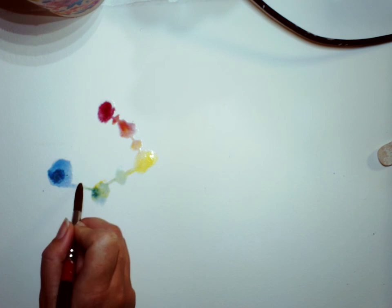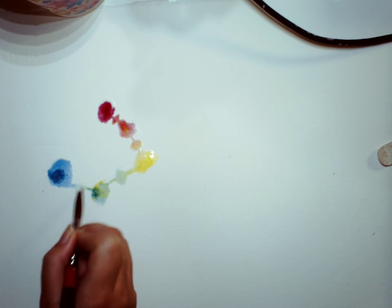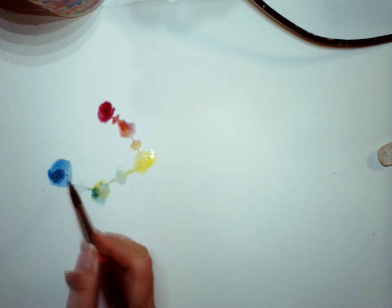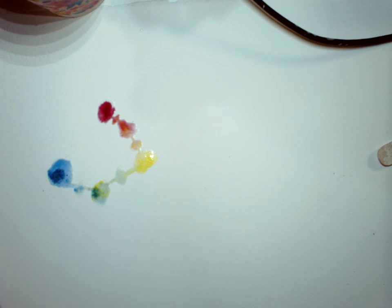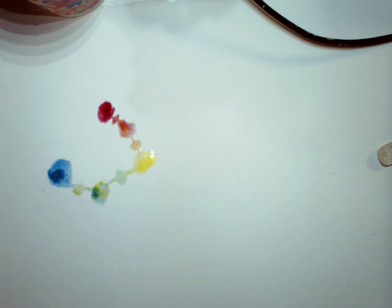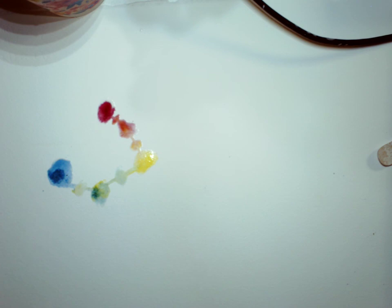Next thing, I'm going to make another little puddle of water right there. And that color's going to be like a blue green. So we're making a nice 12-step color wheel. We're getting into those tertiary colors. Right here, this is a 12-step color wheel.